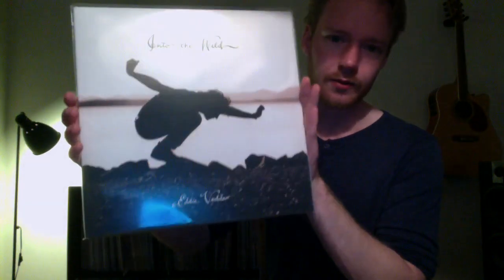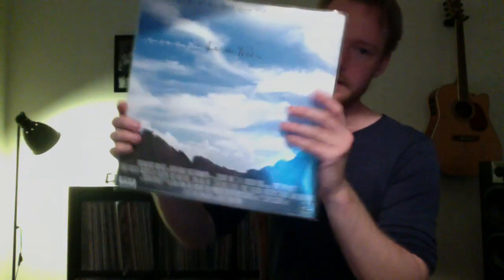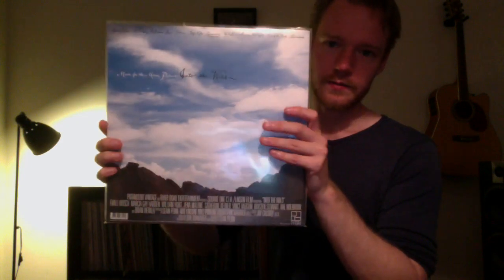Also played Into the Wild soundtrack by Eddie Vedder. This sounded fantastic. Both vocals and the guitar and ukulele really came forward. So awesome. And so did On the Beach with Neil Young. Really, really good. Everyone knows about this, but the inside of the cover is awesome. If you don't have On the Beach, get it. It's the best Neil Young record.